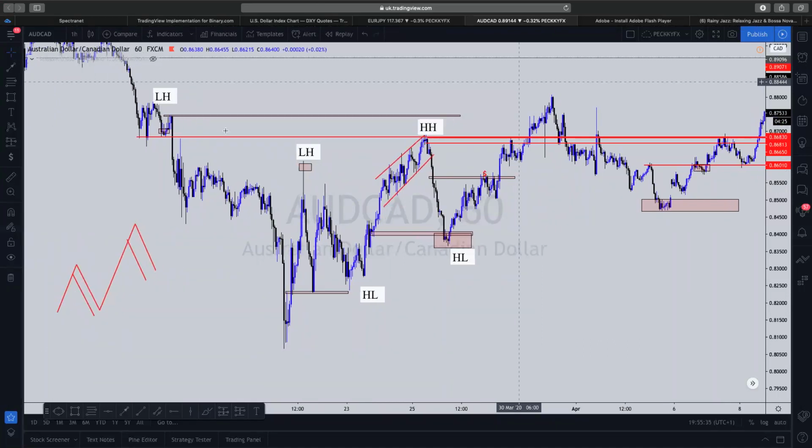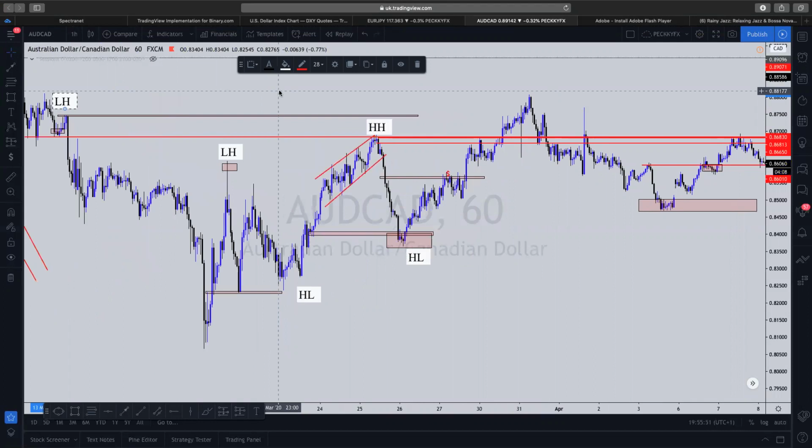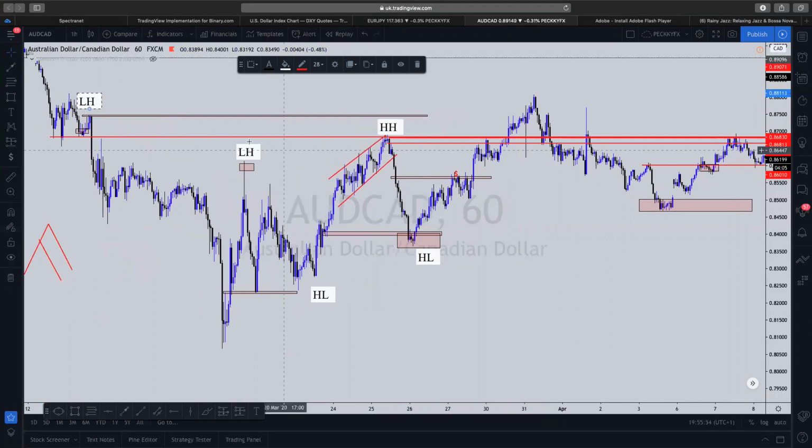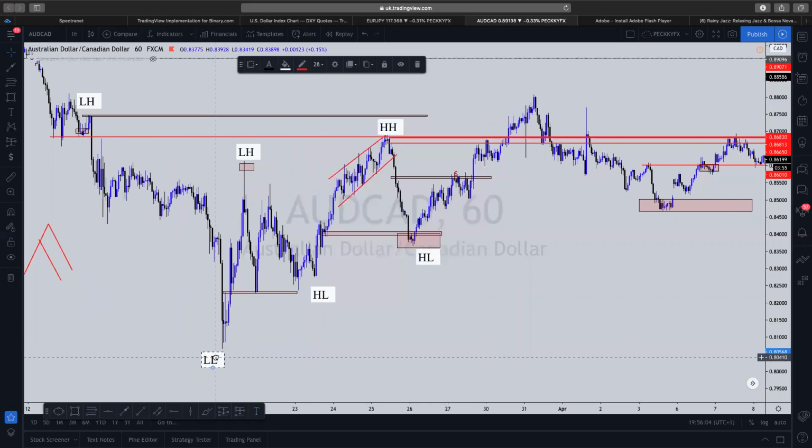I'm labeling it for the sake of the newbies here, so you understand when you start seeing lower highs and lower lows, you think those things are just for fancy. They are not for fancy. They are so important because they tell you where the market is going. Okay, now you see right here, this market was giving us a series of lower highs and lower lows. This is the lowest point, a lower low right here.